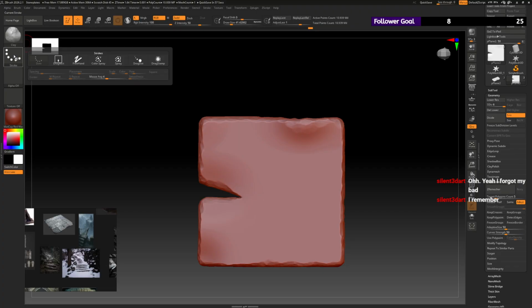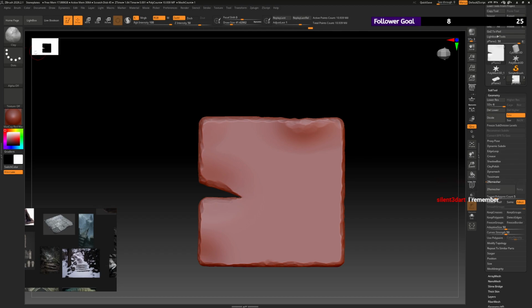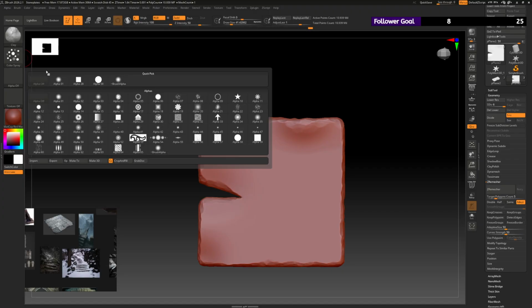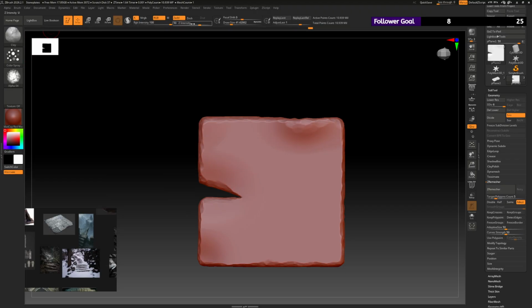They taught us ZBrush at the beginning of the first year. But I was like, I'm not gonna use it. And then most of the stuff I do, I need to sculpt. And in the past months or so, I've been intensively learning ZBrush and the whole ZBrush workflow. So it's kind of like that.